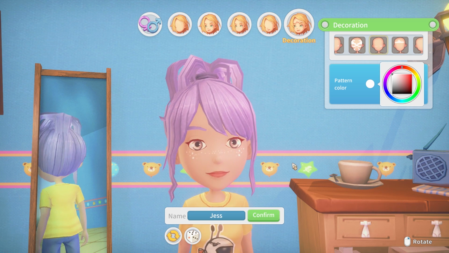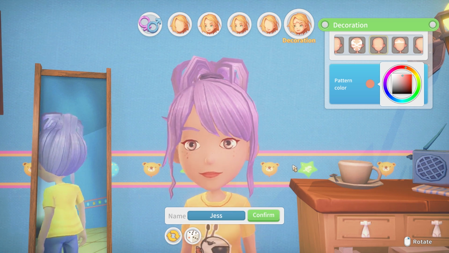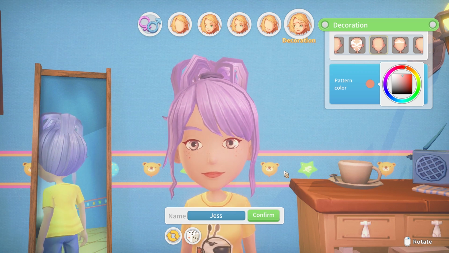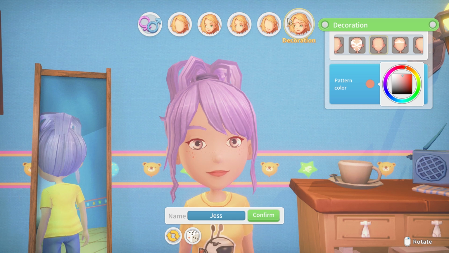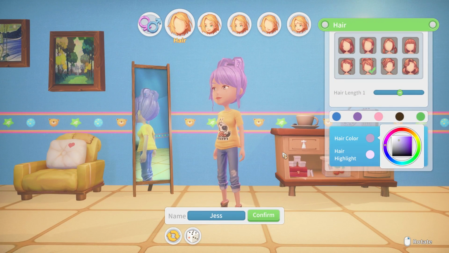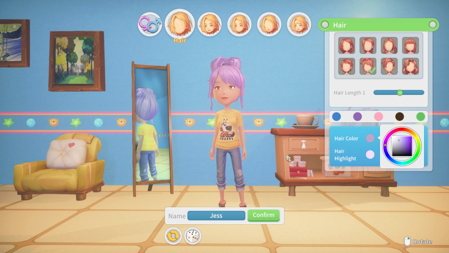Oh my gosh, I am super tempted to give her some cute little freckles. What do you think, is that about right? Yeah, I think she is looking super cute. If you give me an option to put freckles on my character, then that is exactly what I'm going to do. So I guess here she is. The brand new Jess and workshop owner of Portia.